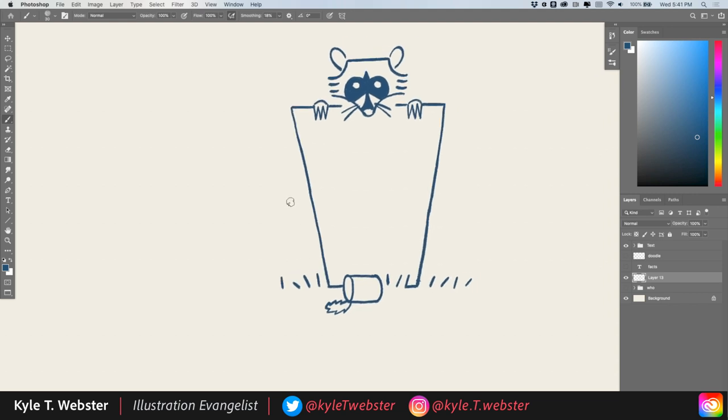Now, for the lid of that trash can, watch this. I'm gonna look at how wide the top of this can is here. And I wanna say, all right now, I need to make sure the lid is about that wide. So watch what I do. I'm gonna draw a line coming down this way. And I'm gonna start about here, and I'm just gonna go down like that. Alrighty, see that?